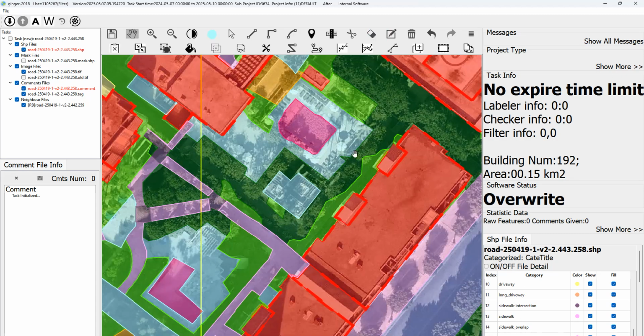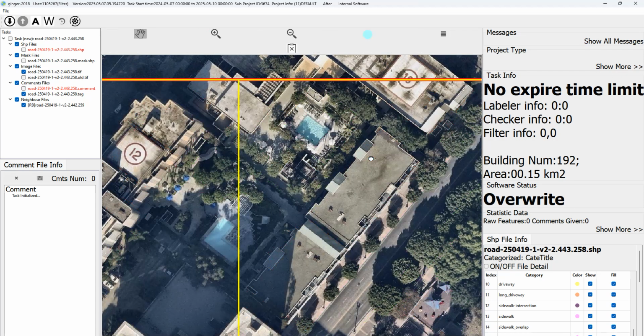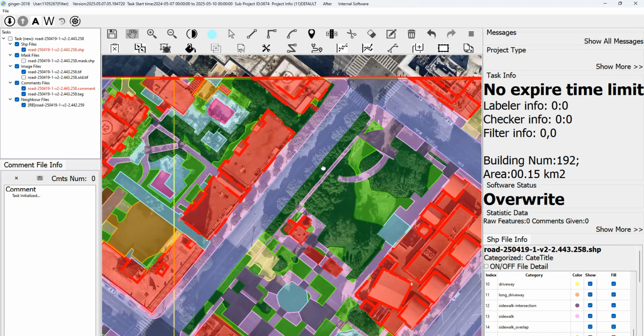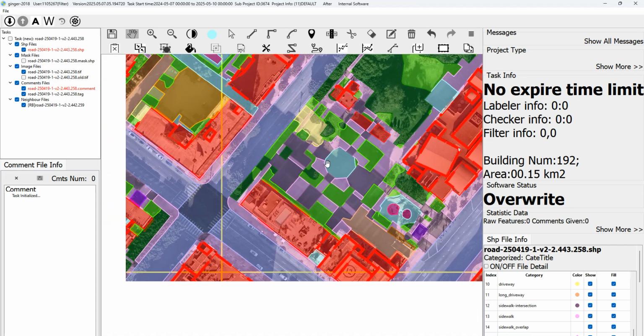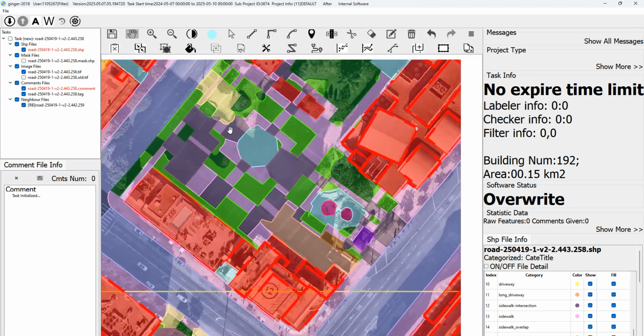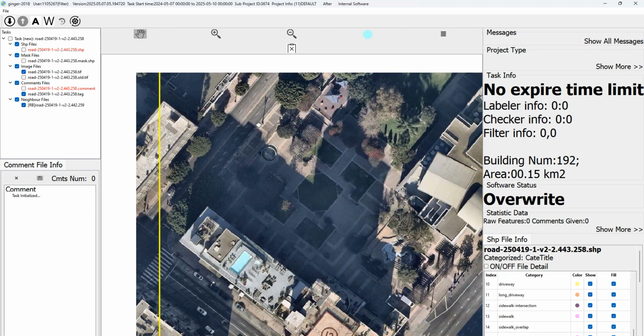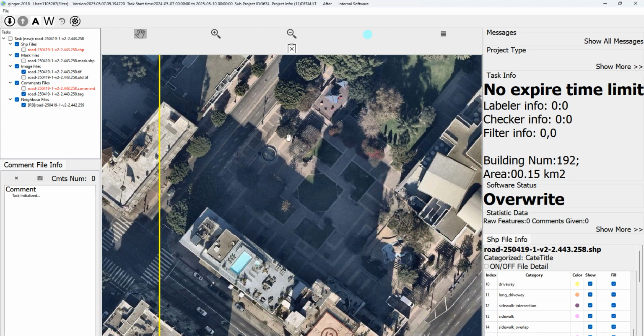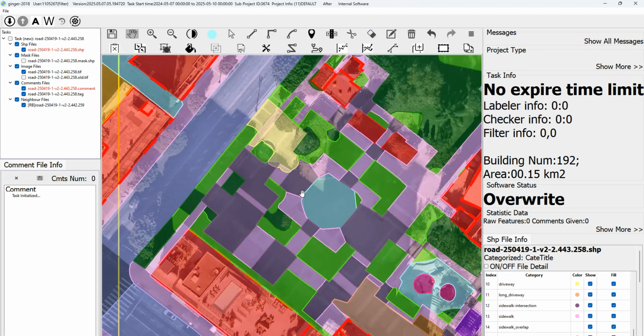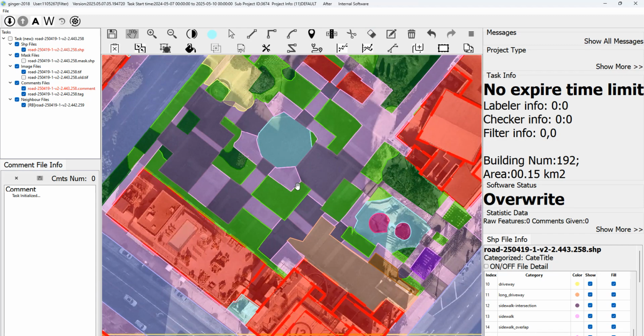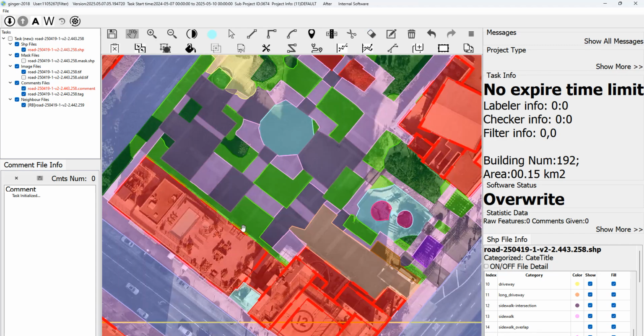So we are looking for the very clear, very obvious errors, no matter if it's in the residential area or in the commercial area. In this area, as you can see, this gives us a driveway leading to here, but the rest of this is labeled as sidewalk. It's all labeled pretty good.